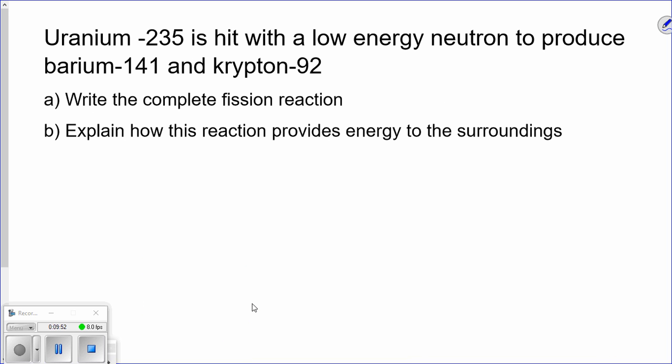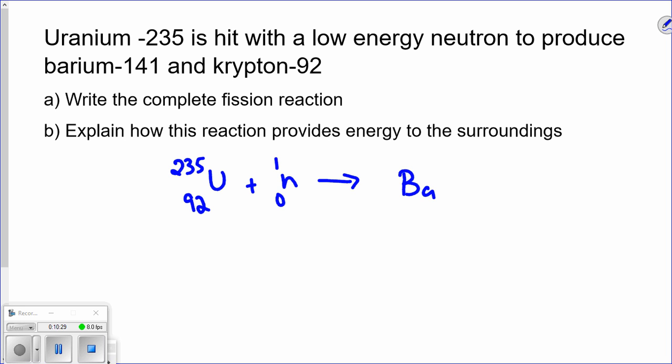They're asking us to write out the complete fission reaction for uranium-235 hit with a low energy neutron. So uranium-235. Just need my periodic table here. Uranium is number 92, and it's hit with a neutron. Reminder that the 1 is here because the neutron has 1 nucleon, the neutron itself, and no charge on the bottom. And we're assuming what it's going to produce. They tell us in here to produce barium-141.